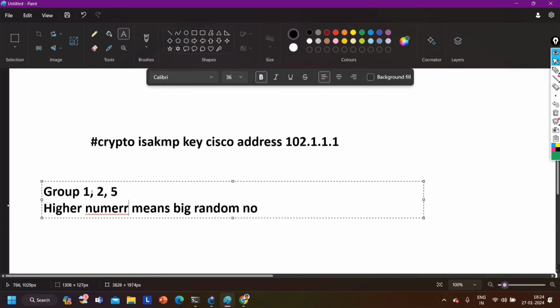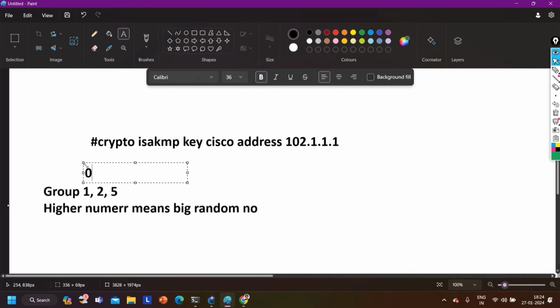So if you are using group 1, maybe the router is using a random number, let's say 10. If you use group 2, maybe it will use a higher number, let's say 10A. If you are using group 5, it will use a higher number, let's say 10AB, like this, right? This is a random number, and the random number will be very complicated, not like this.